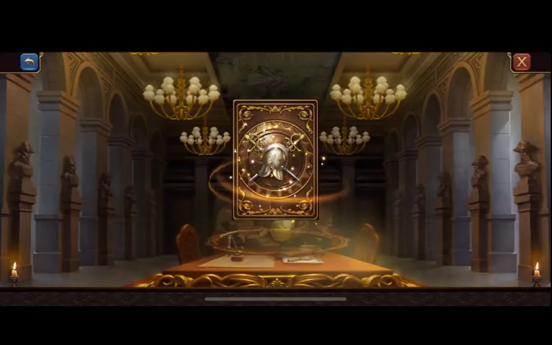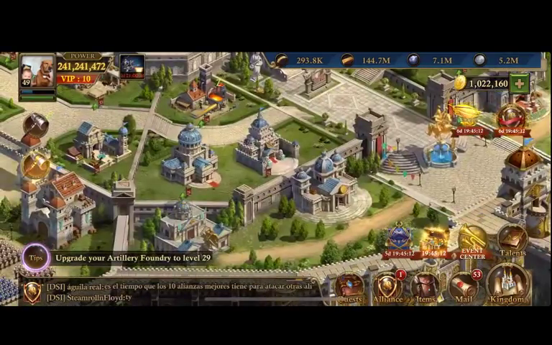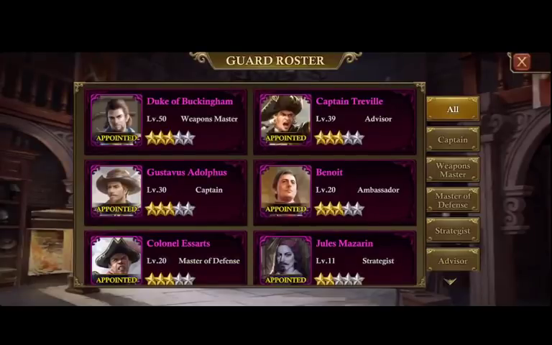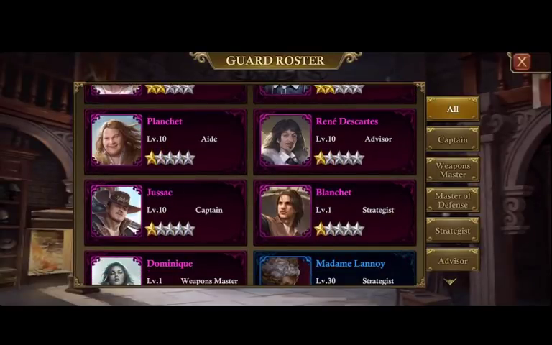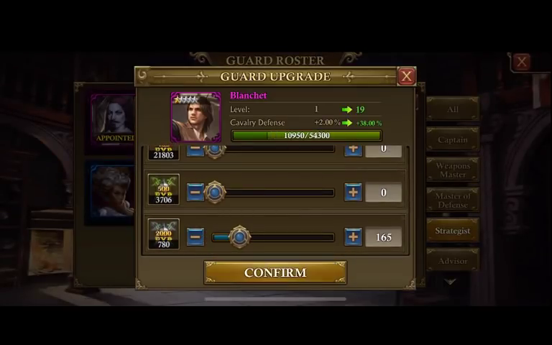Went over this before. He is a nice guy to put in instead of your troop march capacity. Personally, I'd have him as a strategist over Madame Lenoy after I send my march. I'll go ahead and throw in Blanchett to get my troop stats.